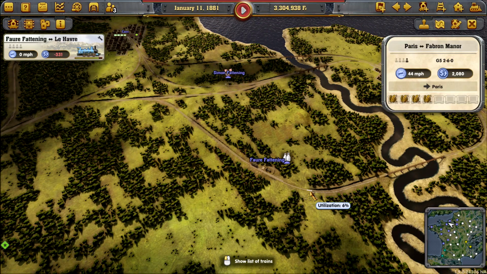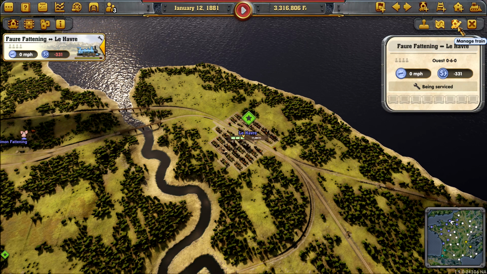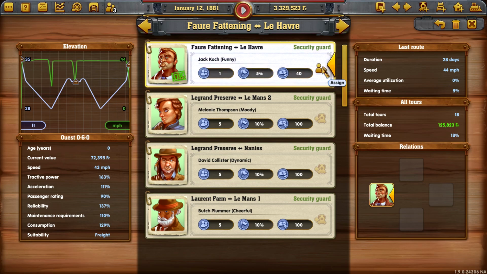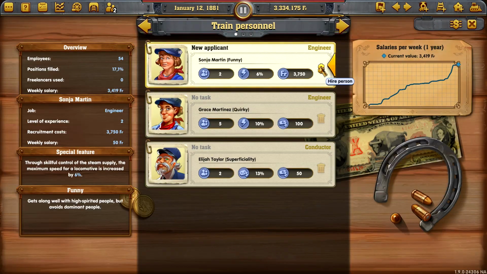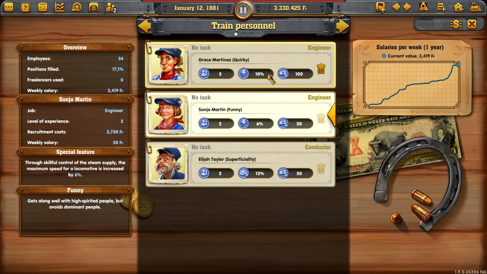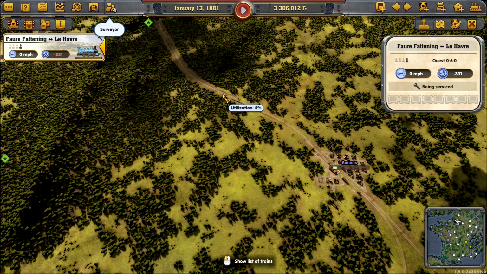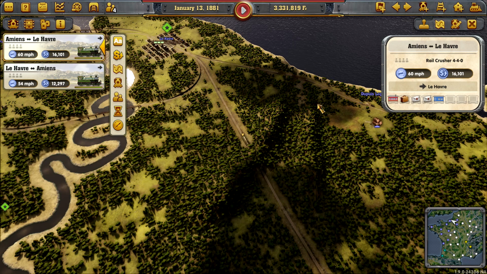How about you? I feel like I neglected you a little bit. You're just a train on a single track. Yeah, you could do with a security guard though. Get on there. What else do we have? Staff-wise, loads of them. Engineer with power, and a conductor. Goodness me. I think we've got this new passenger line. What do you have on? Surveyor.